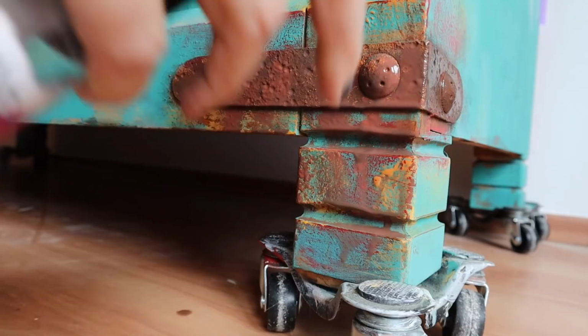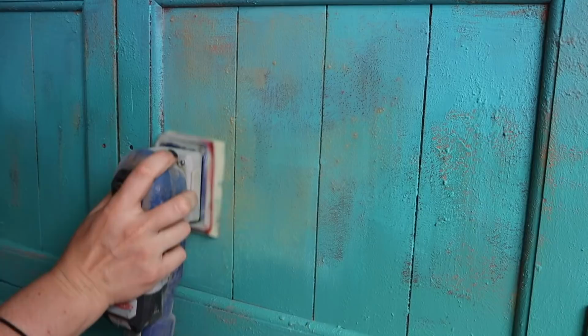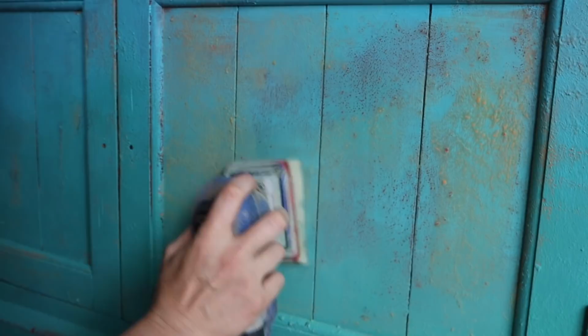I am going to sand the panels of the doors. And the reason why I'm doing that is because I'm going to do a silk screen stencil on it. So I want to smooth it out as much as I can. That way I know that the silk screen stencil will adhere to it. It'll be fine over texture. I just want to smooth it out as much as I can. And I also want to bring out all those colors underneath before I put the stencil over top of it.